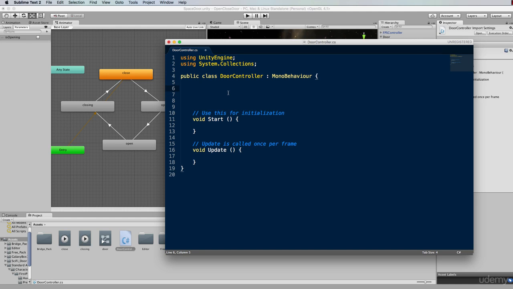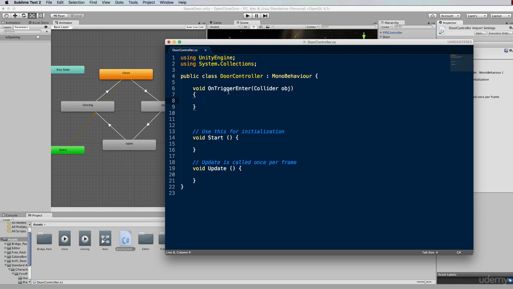Unity provides a couple of functions that allow us to trigger events when we run into a trigger object which we've created on that cube. Okay, so the function that Unity will look for is OnTriggerEnter. So let's just add that in here. So it's void OnTriggerEnter, Collider obj. Okay, each function that you write must have an opening and closing squiggly bracket, as you can see here, and they must match. So ensure that you've got those.